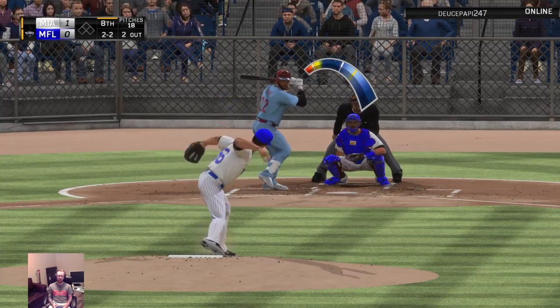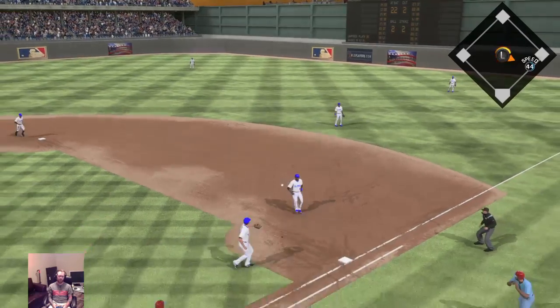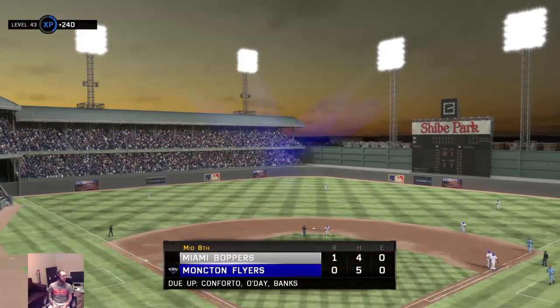He's set. Here's the 2-2. Right side. Played on the backhand. Throw on to first. Gets him, and the side is retired. All right. Got to get sticks out.